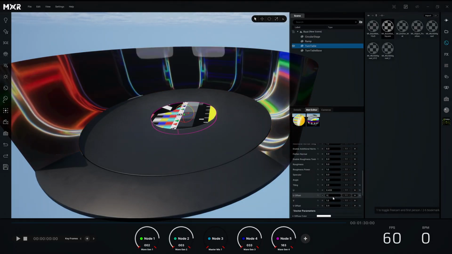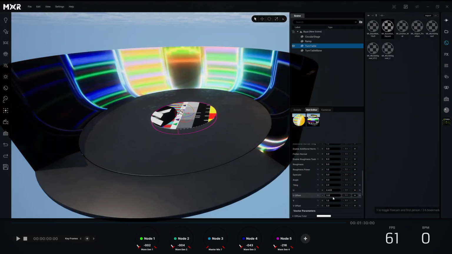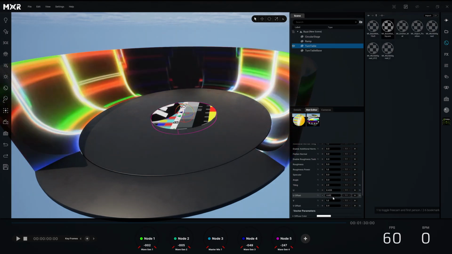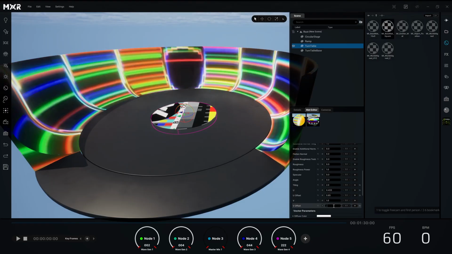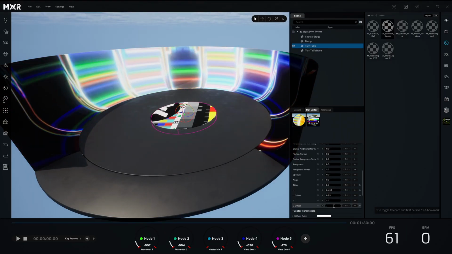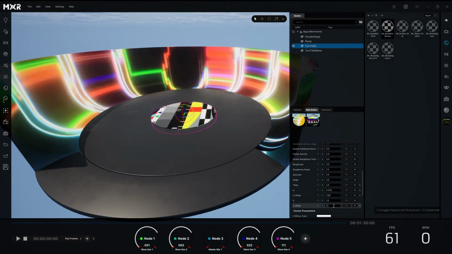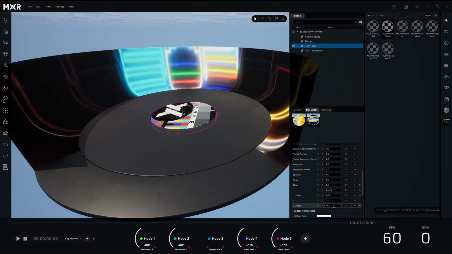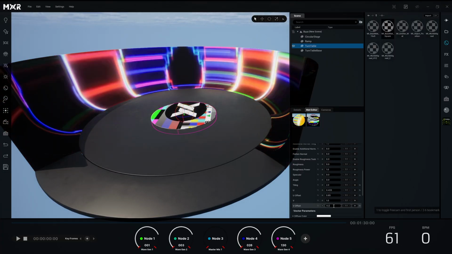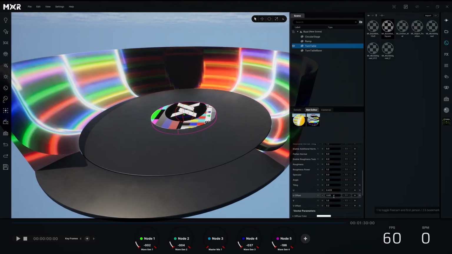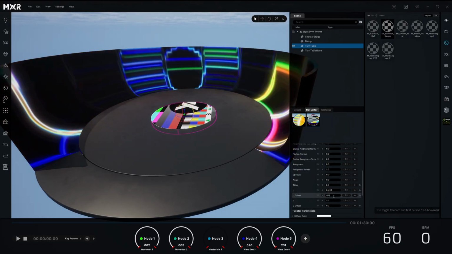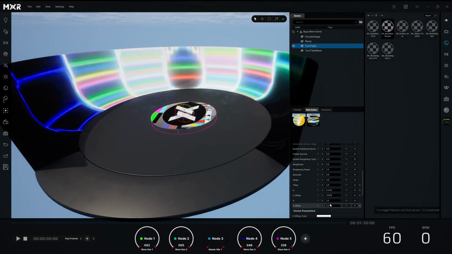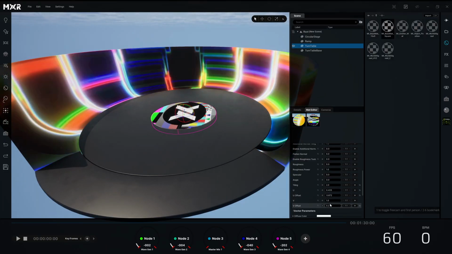All right, I can see the MXR logo coming into view now. All right, let's go for 8.5. That's going to be really close, and then now we can move that down. So the UV mapping is always a pain for me, so hopefully it's a little bit easier for you guys. But for me, it's a lot of trial and error. All right, so almost got that dialed in. All right, that's close enough. Maybe we'll go 2.